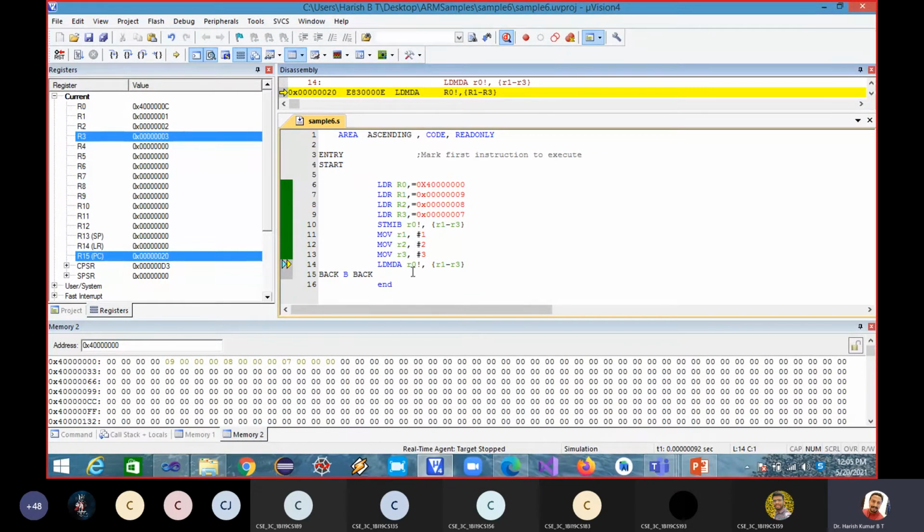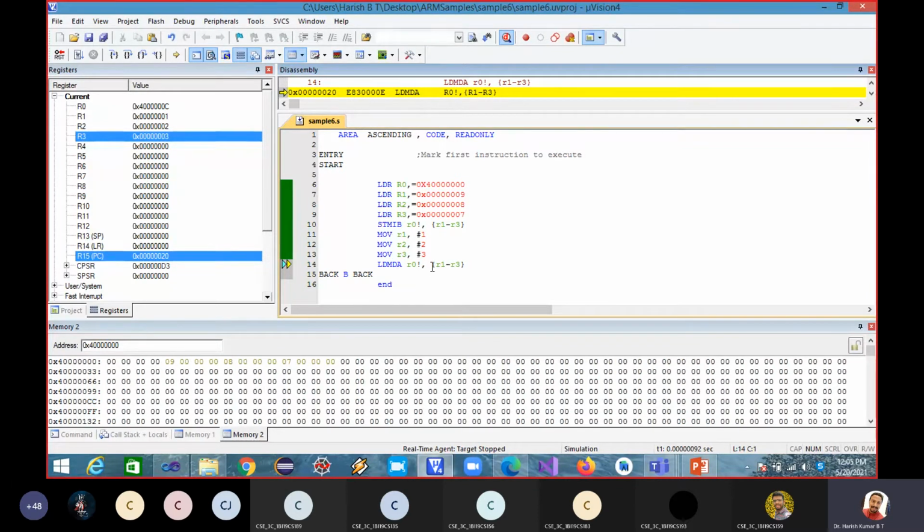Now if you just observe R0, R0 is what right now? So 4 followed by 6 zeros and a C. So what address is this? It is here. Okay, and what we are using is decrement after. So first it will load this 7. See what register? So 7 will not go to your register R1. Okay, so when it is decrement after or decrement before, it is in this direction.